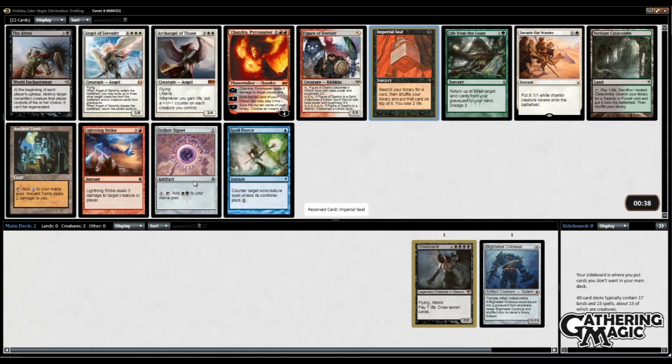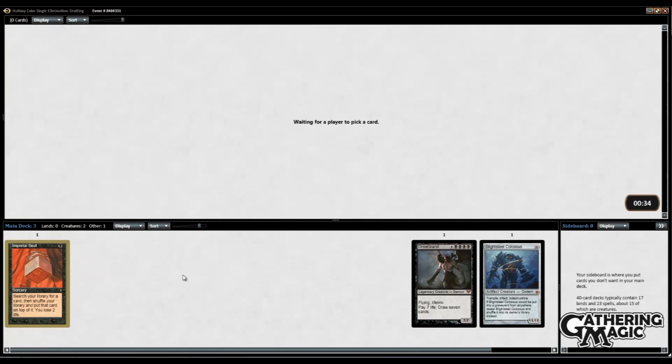I am passing an Orzhov Signet and an Ancient Tomb. Both are also very good cards, but again, tutors in this format are high value. There's just so many good things that you're searching for, so many powerful cards that you want to see, and I think these tutor effects are definitely worth it.